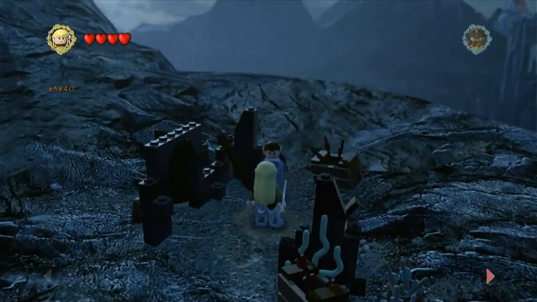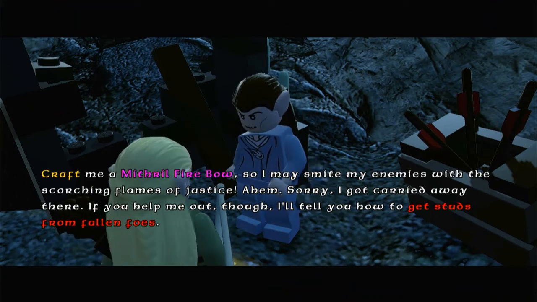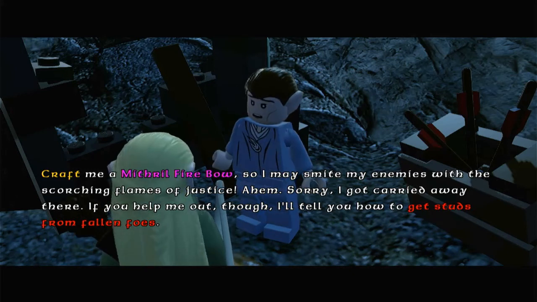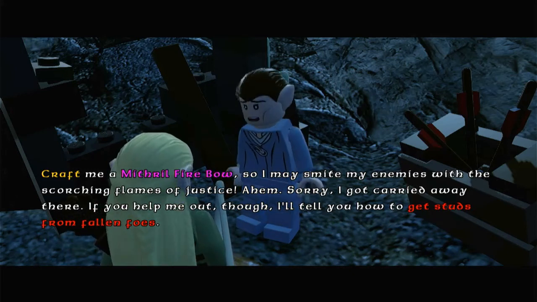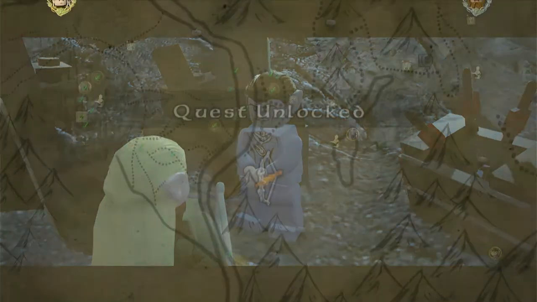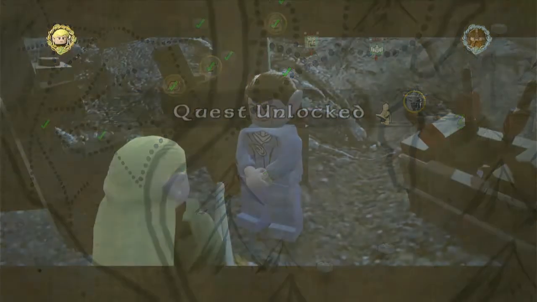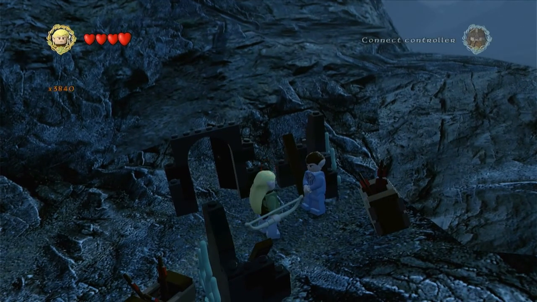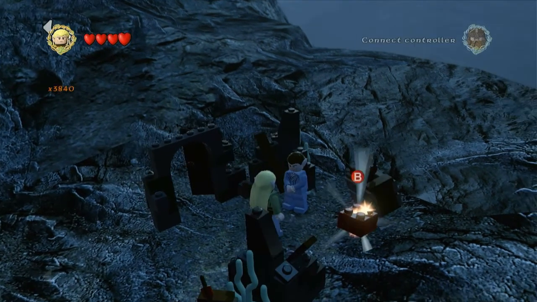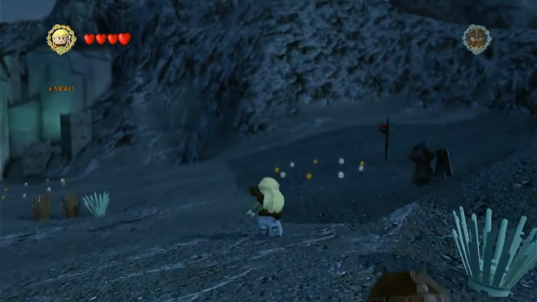Alright, what do you want? Craft me a mithril firebow, so I may smite my enemies with the scorching flames of justice. Sorry, I got carried away there. If you help me out, though, I'll tell you how to get studs from fallen foes. So, character studs. Alright, that's not bad at all. I'll definitely take that. Good thing is, I already have the fireball. My eternal gratitude. Alright, so character studs. We got that on right now. Alright, doing pretty good.